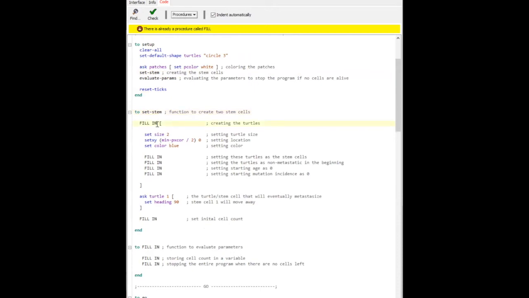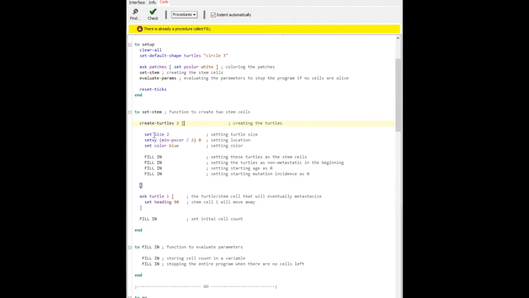For our purposes, we're kind of skipping the step where the mother stem cell differentiates into that asymmetric stem cell and differentiated cell. We're kind of already creating those 2 stem cells and assuming one of them is the daughter cell that will later on go on to metastasize. But right now we're creating 2 stem cells. And NetLogo is very intuitive in terms of asking things: create turtles. We're literally asking the program to create 2 agents, 2 turtles, and we say 2, how many you want. And then we open the brackets because we want these turtles to be doing things.